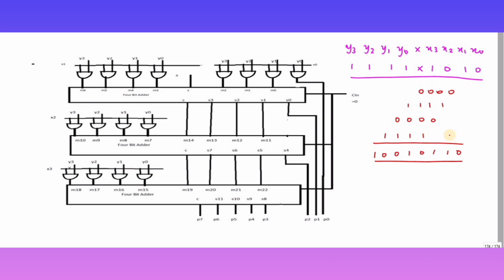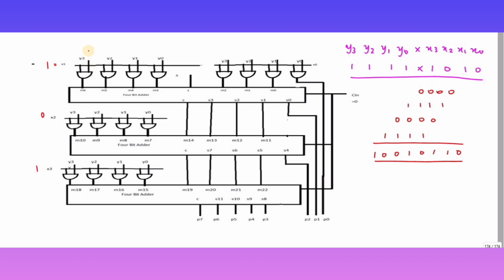For doing this, I'm plotting this picture. Here I'm using three 4-bit adders. Here I've given the y values: y1 is 1, y2 is 0 and y3 is 1.